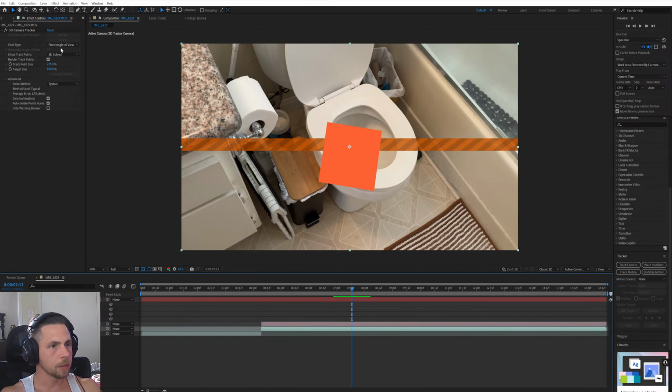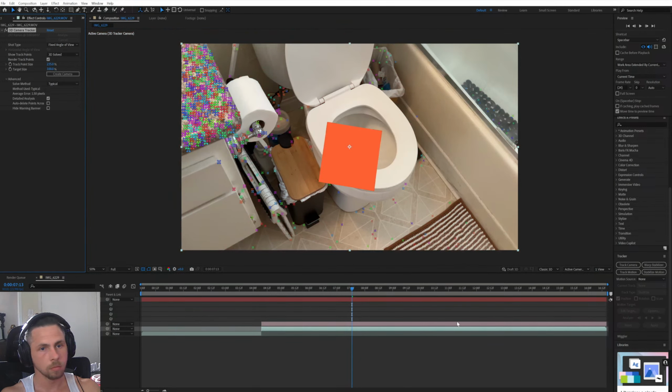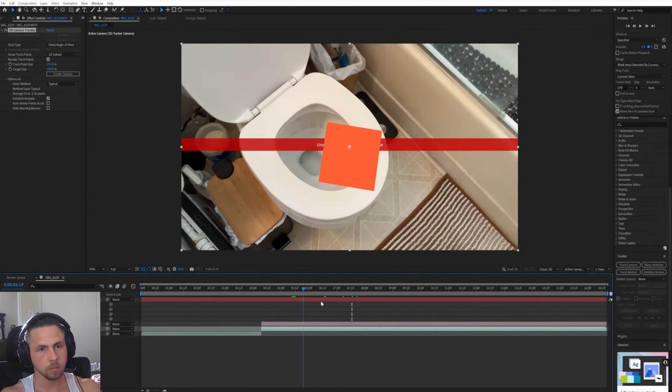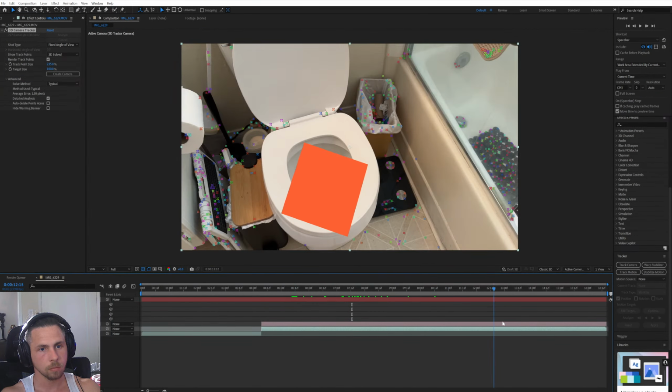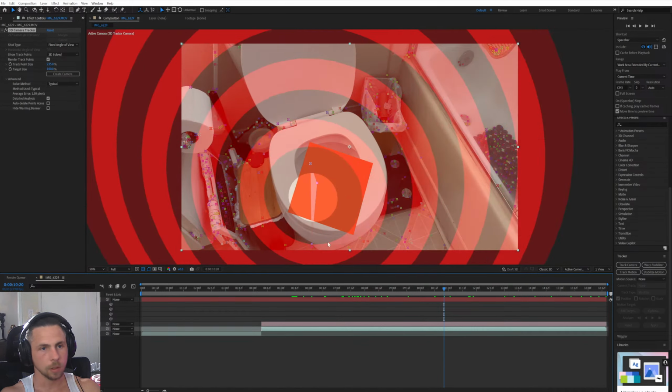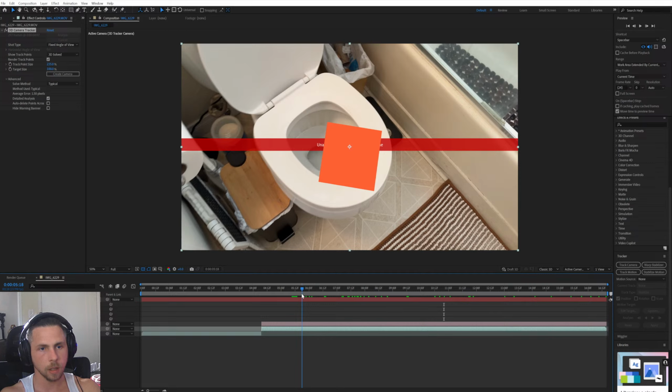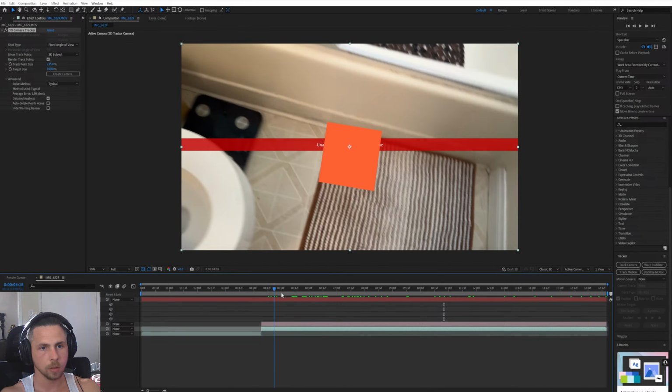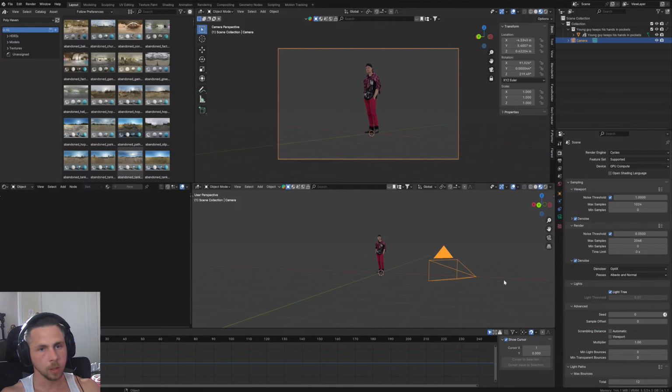And that's the thing with the After Effects tracker. There's not much you can do. You can do detailed analysis. It's the only button really you can push. Auto delete points across. I could maybe turn that off. Yeah, I mean, there's like so many points. How can that not work? Well, nothing we can do with it.